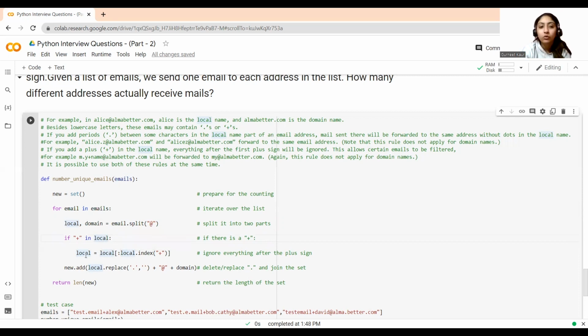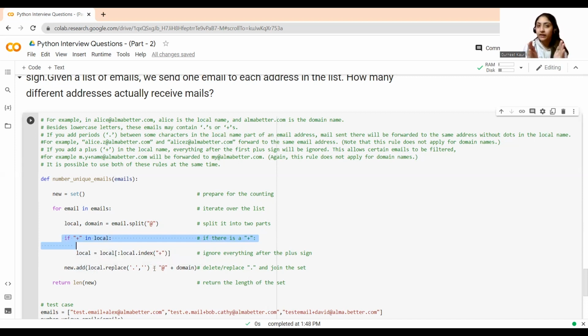So local is equal to local up to local.index of the plus operator. So if there is a plus operator, it will stop, right? Then new.add(local.replace. So we are replacing the dot with a blank space, or we can just delete it, right?